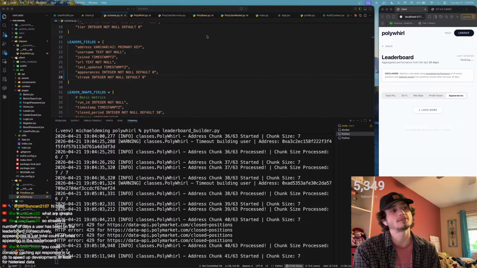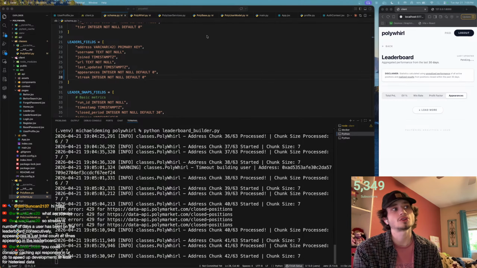Okay, that makes sense. So think about it like this. We have a cache, which is basically a database table of the positions for each user that we have in our leaderboard sweeps for the 30 days, right? Now we can have leaders that are old that don't get picked up for X amount of days get automatically dropped from the table with some sort of cleaning system, but let's not think about that right now.